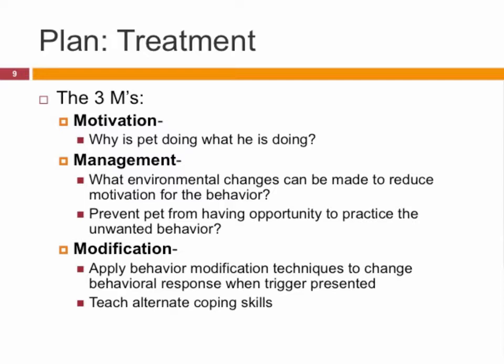Anybody wanting to use clonidine? Remember, this dog is highly aroused, right? He is jumping off the walls. That would be another really good option. If I had to choose between the two of them, if you said I can only have one, I would probably still go with the trazodone because I know I can get better coverage dosing it twice a day. And this dog really needs 24-hour coverage. So I'd really be looking at 3-time-a-day dosing for the clonidine. So, yes.